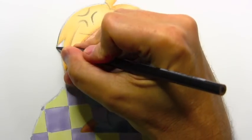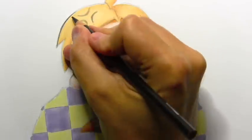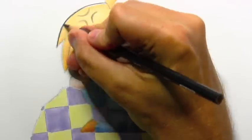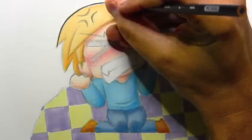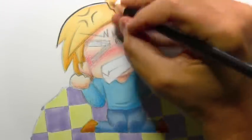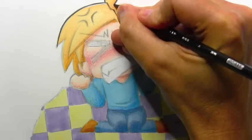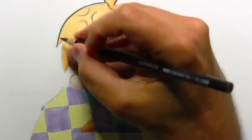Now, I know that I said a moment ago that I was probably going to use ink, but I say a lot of things, people. It doesn't necessarily mean that I'm going to follow through. No, I just gave it a little more thought and figured that black Prismacolor might be just a little more in keeping with the frustration angle, a little rough around the edges, and allows me just to keep things a little bit loose, as I did just there, flying off in one direction.